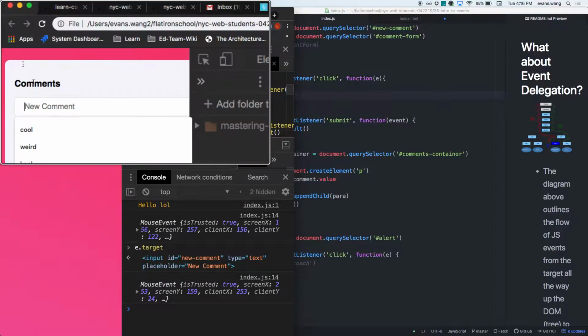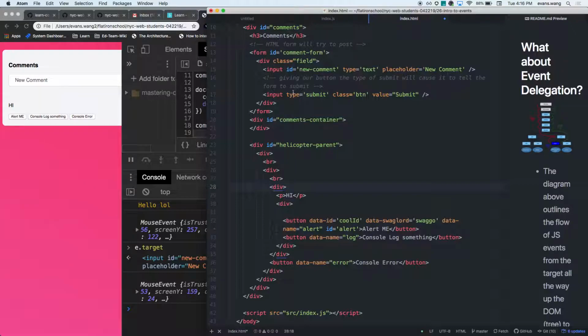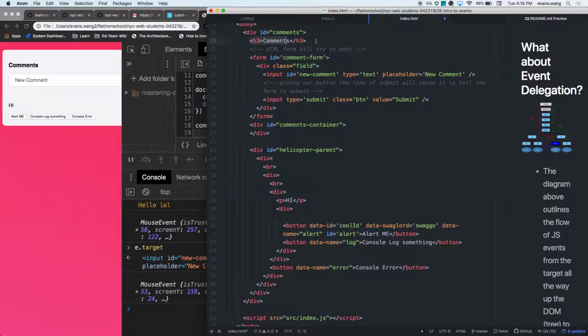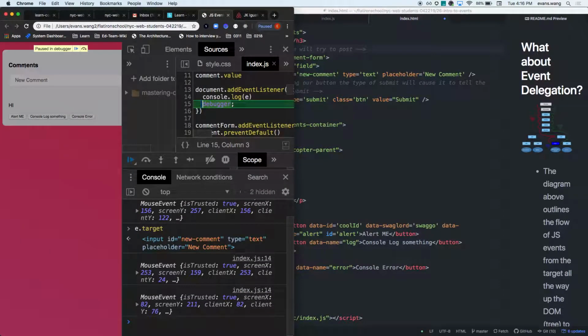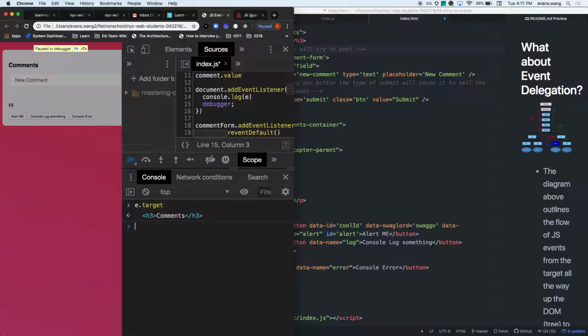If I click this comments div, let's take a look at what that is. This H3 comments, right? If I click this comments, what is the target of the event, which is the click? It's the H3. So whatever I click on becomes the target, which makes sense for the event, right?